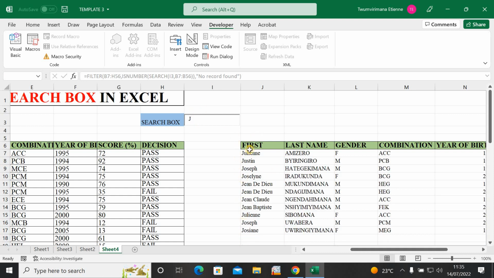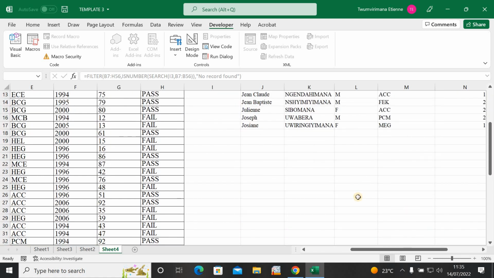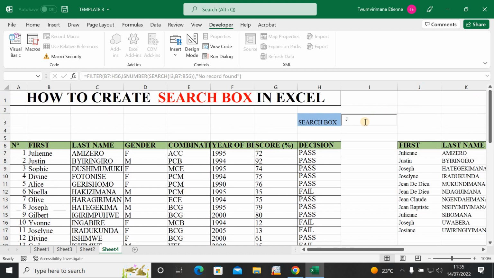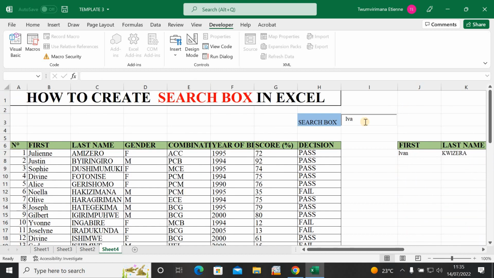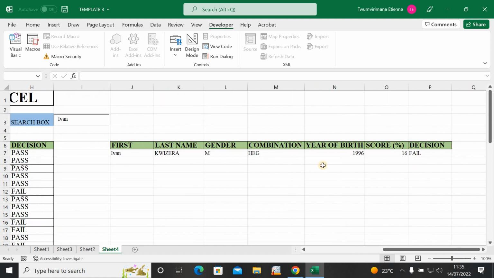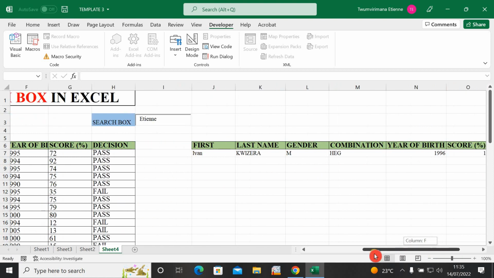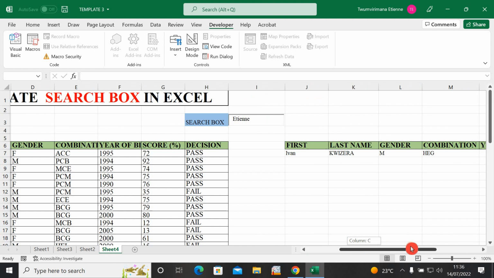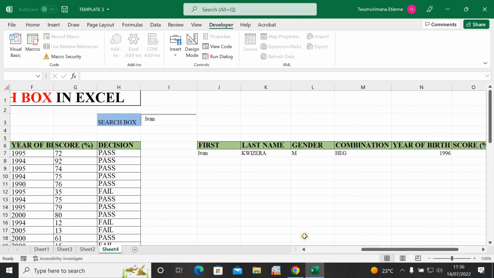Once I type J here, you can see all names that are starting with J are there. Let me, for example, type Ivan. Ivan is there, and you see failed. You can see the decision. Once you have a long list or a big list of data on your Excel sheet, you can search for someone, and this is how you can build a search box.